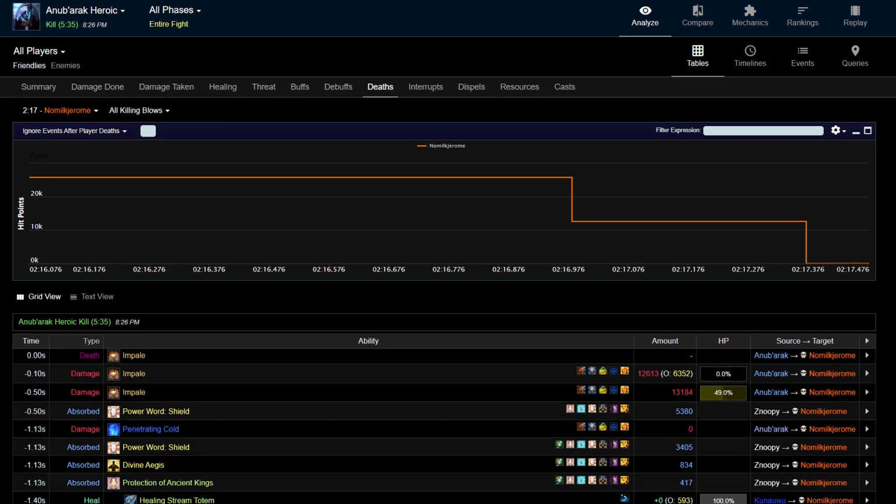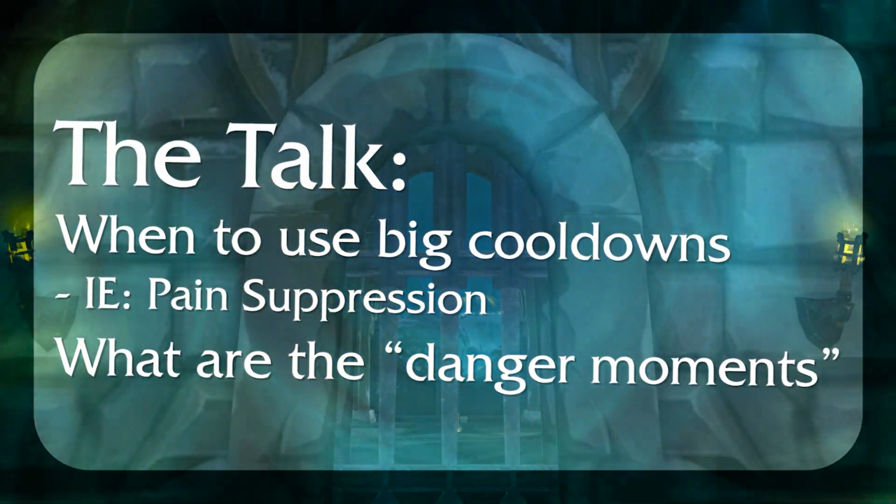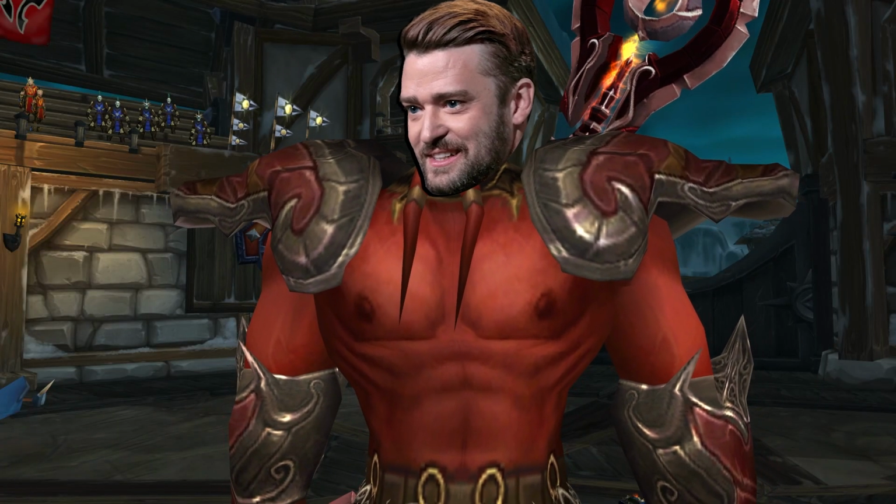Then you need to use the analyzer tools from earlier in the video to make sure people actually follow the assignments. One thing I did when I was struggling was that I talked to our main tank and I asked him a bunch of questions about the best time to use things like Pain Suppression. That helped us to get better in sync and understand when to use each cooldown.